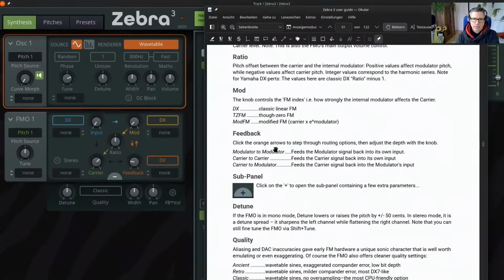Okay. And here's the same. Modified FM carrier.